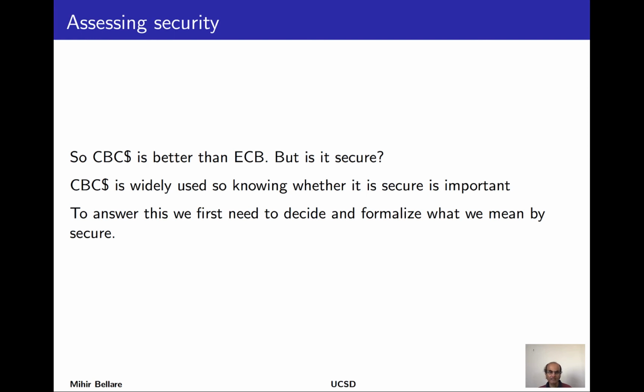So now we're going to tackle that question. How do we analyze CBC? And we realize that the first thing we need is a definition. We need to formalize what exactly we're trying to achieve with regard to privacy so that we can make meaningful claims and prove theorems about security.